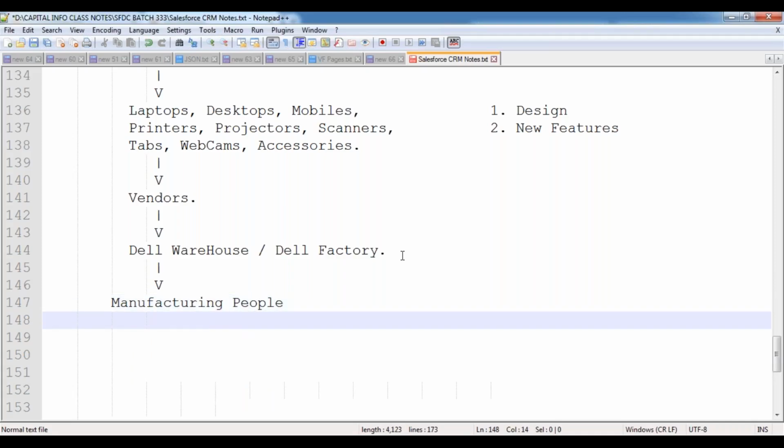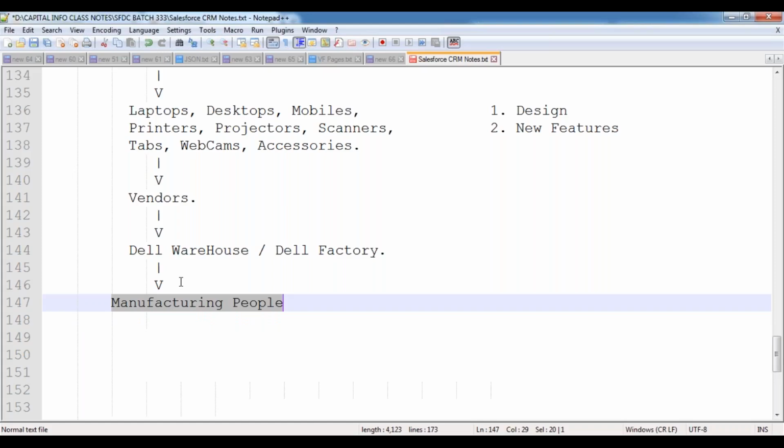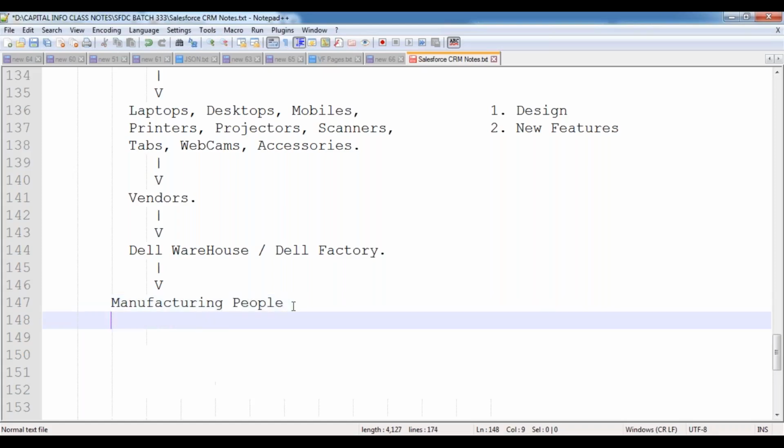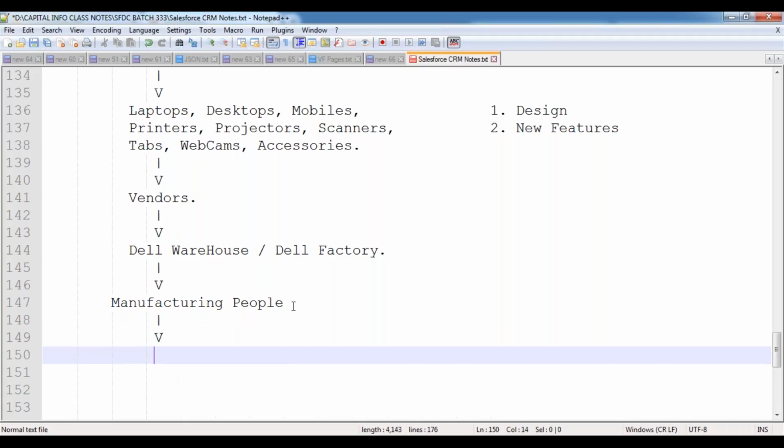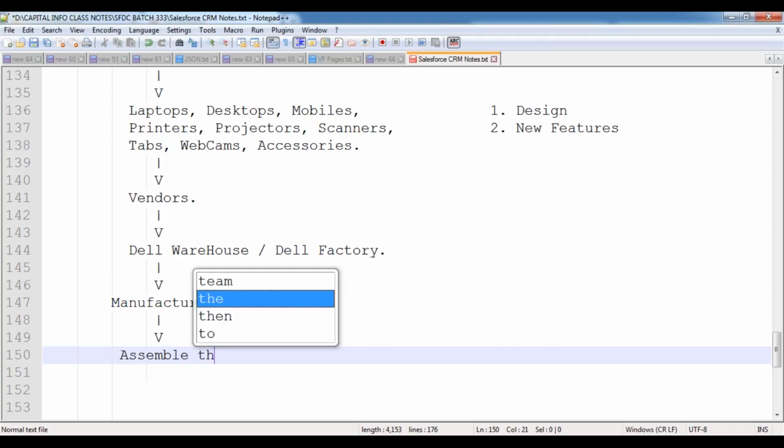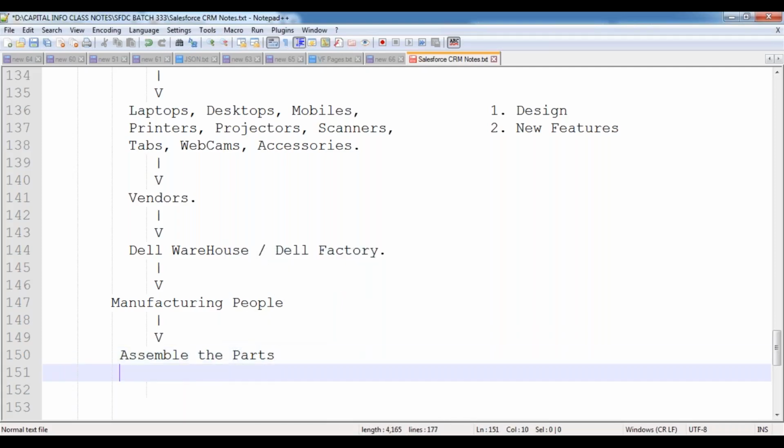These manufacturing people collect all these parts. Once all the parts have been collected, they assemble the parts and prepare the various products.